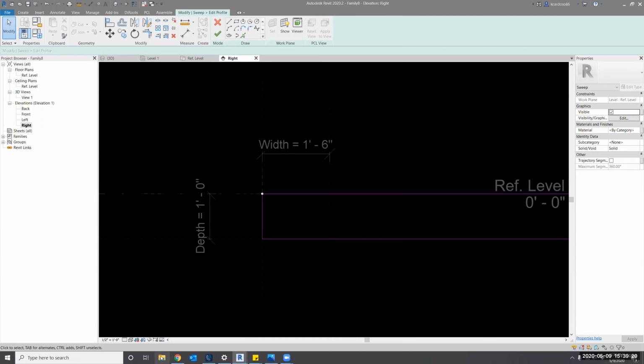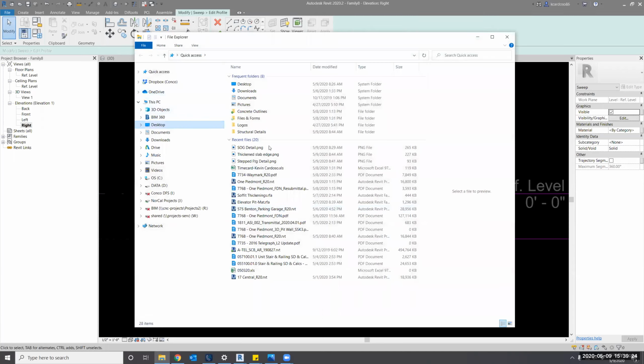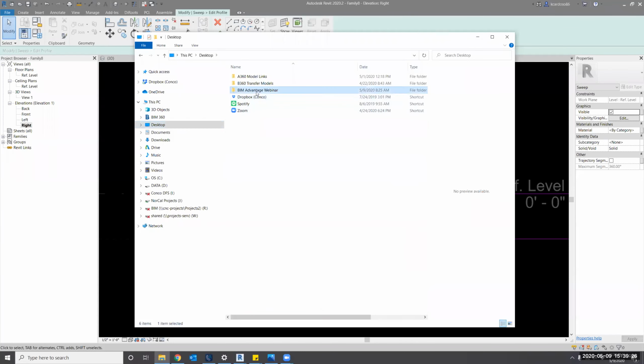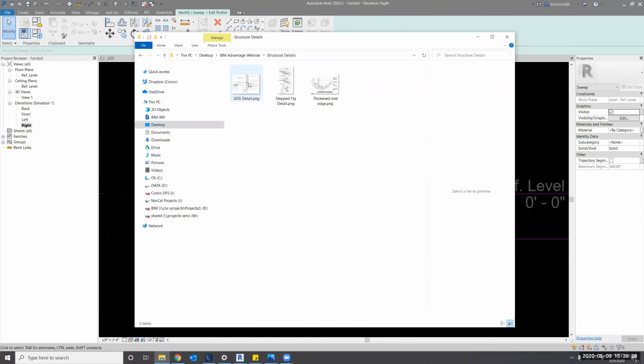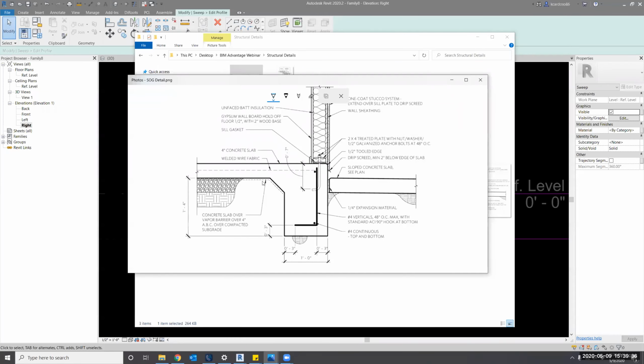If we pull up some details here, let's go to our desktop and look at some structural details. I see three elements here. We already modeled this floor.